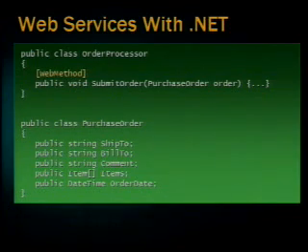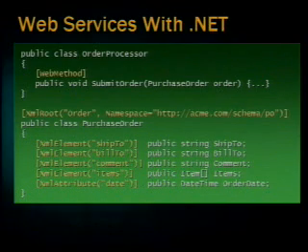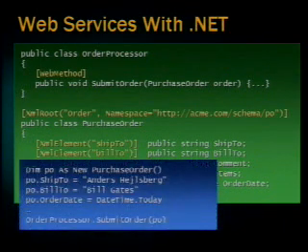Now, I might actually want to do additional things like control the format of the XML that goes across the wire, so I could add additional attributes to my purchase order that specify that when this object becomes XML, please put it into an order, please use an order root tag, put it into this XML namespace, and for each of the fields in my object, I can specify whether I want to map to XML attributes or to XML elements. But key to it is that I can write a little piece of code like this, and I can do it in another language.